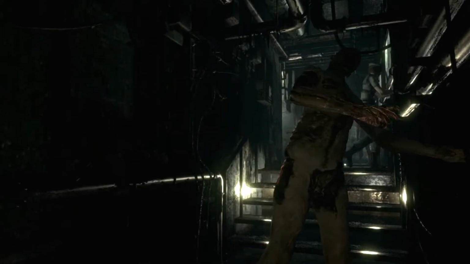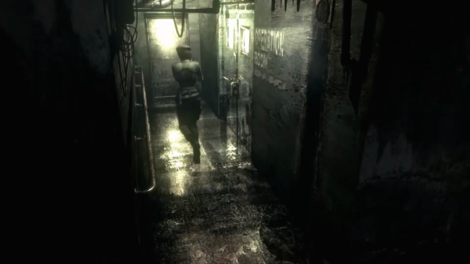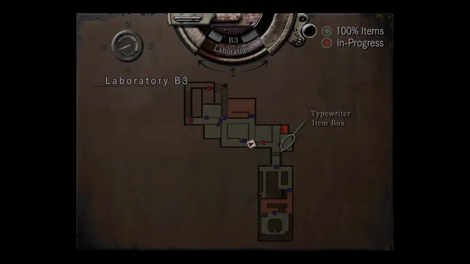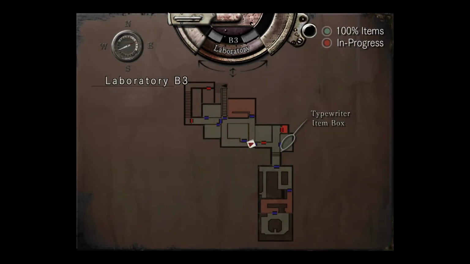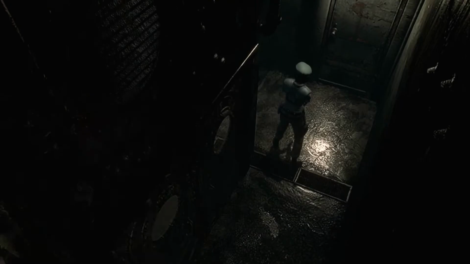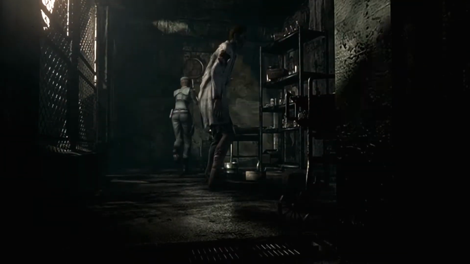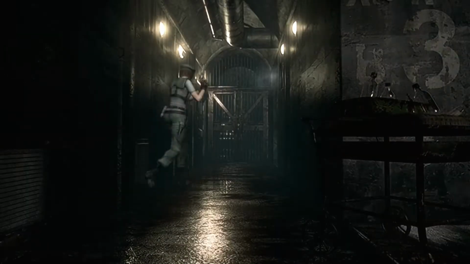Excuse me, zombie. Zombie came out weird because I didn't know if I wanted to call him a zombie or a Zimbo. Alright, so we're trying to get to the bottom of the stairs, although we did unlock that door with the ammo disc, so let's head there instead. And I remembered to commit to my analog stick movement there so I didn't get grabbed.